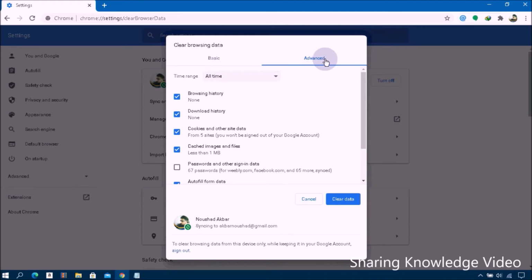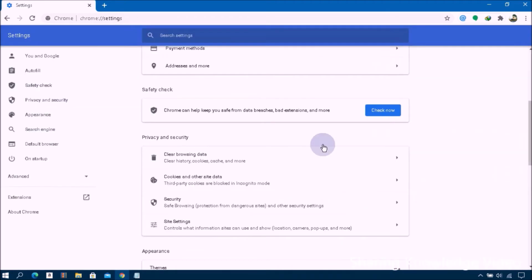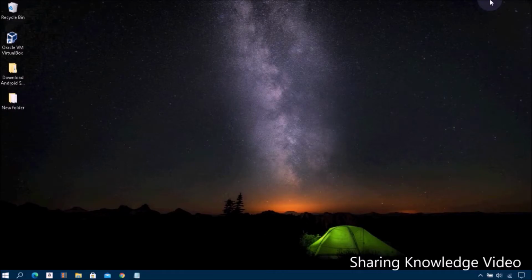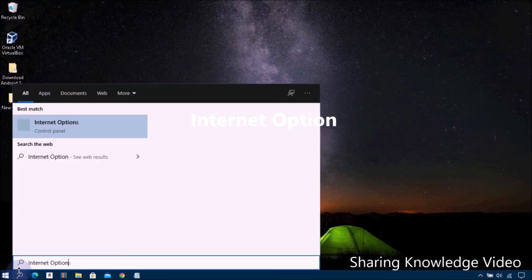Navigate to the Advanced tab and choose the time range, what things you would like to clear. After that, scroll down and click on Choose what to clear under Clear browsing data. Then click on the boxes for what you want to delete and click on Clear data. That's it, done.